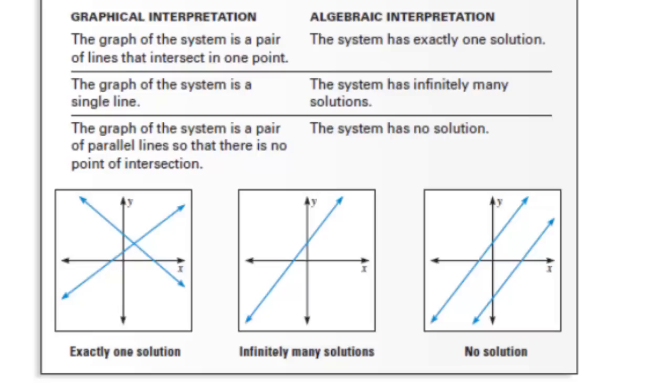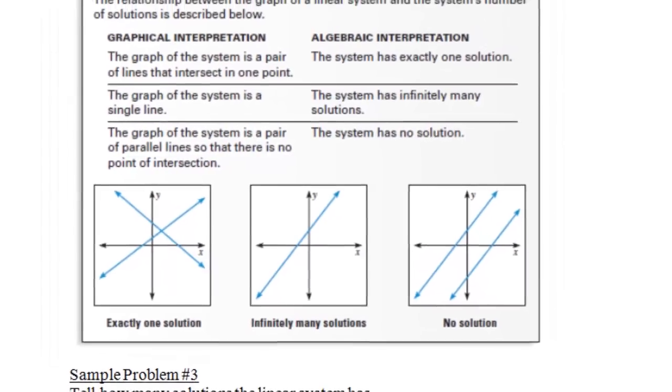Now, there is going to be a possibility, however, that they never intersect. And if they're not the same line and they never intersect, we know that those lines are parallel. And so if you recall from your geometry that parallel lines have the same slope, if we end up getting two lines that have the same slope and we graph them, they're never going to intersect, and so they would have no common point or any common solutions. They would simply say that we have no solution. So those are a couple additional possibilities for the solutions to a system of linear equations.